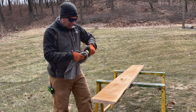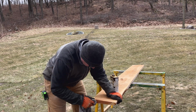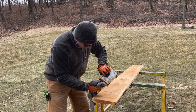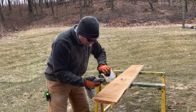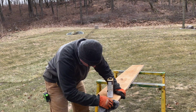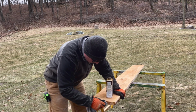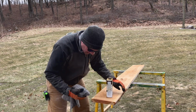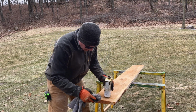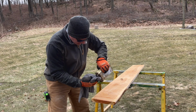So I'm just going to put some of this Danish oil on a rag and put it on the end grain. End grain, as much as it wants to take, try to get that saturated. Now, you could do your entire board with this, but the problem then is you're not going to let the moisture out, and your board could potentially mold or rot just with retaining that moisture while it's dead. You don't want to do that. So we'll try this. It's taking it pretty good. It's really sucking it in there.